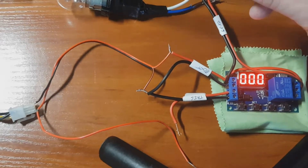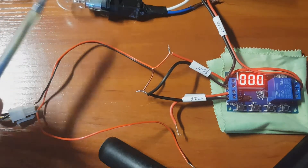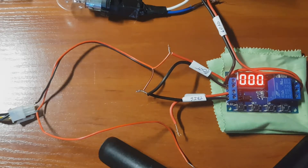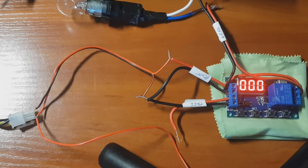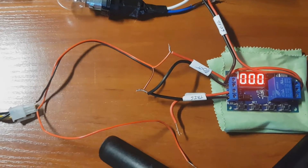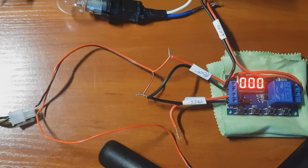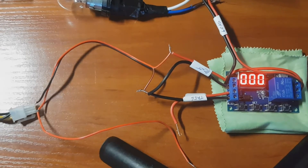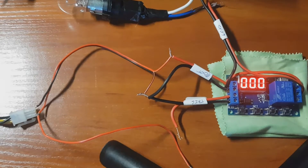This is the load — a constant negative and a switching positive from this relay to the load. This load is a regular lamp, but what I intend to use it for is a DVR camera in my car. My DVR camera has no battery, so when the car is shut off, the DVR just shuts off without finalizing the latest video. The latest video goes missing — it's gone spoiled.